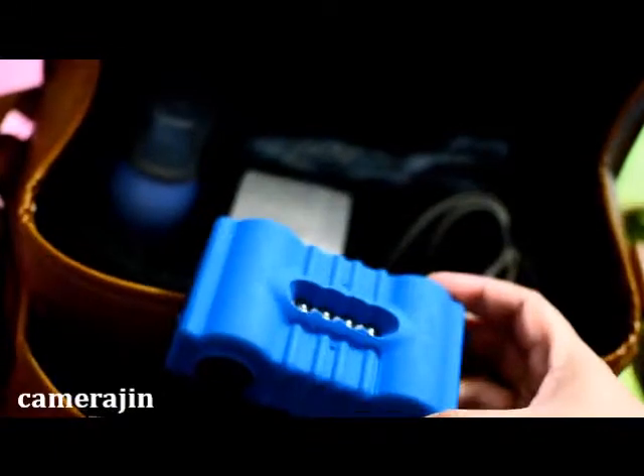The second camera is another Lomography camera. This is a Super Sampler in blue. I got this from the Lomography Store in Toronto when it just opened — I was there in November. I wasn't at the opening party, but I was there when it was still new. And as a remembrance, I bought this.